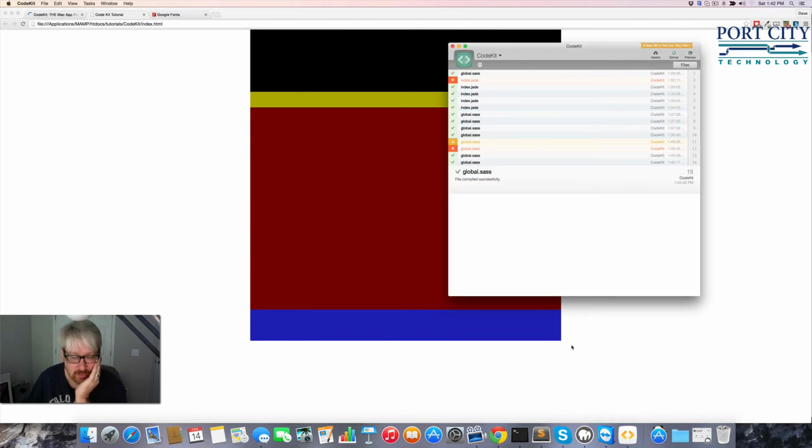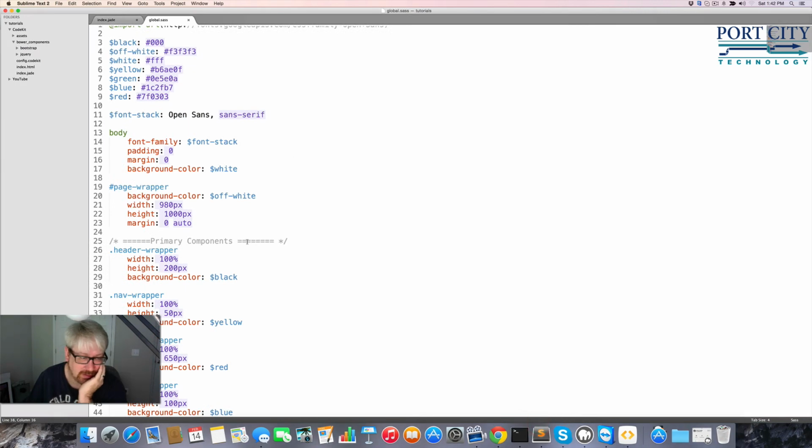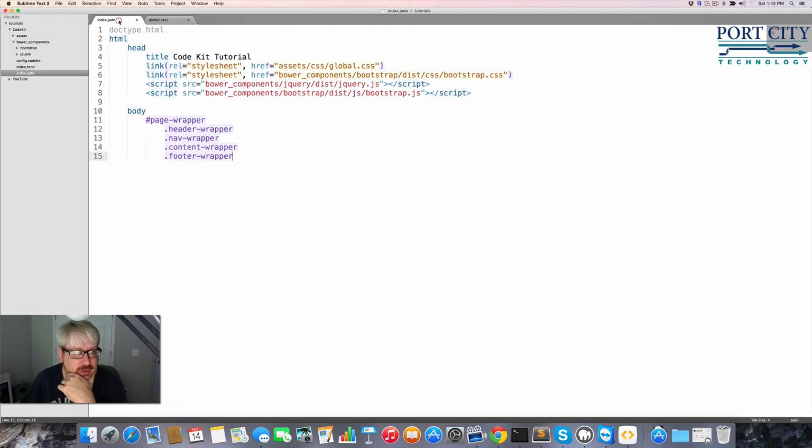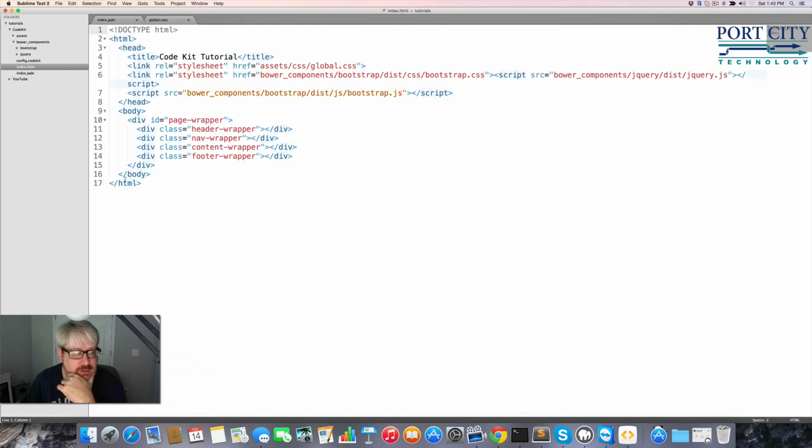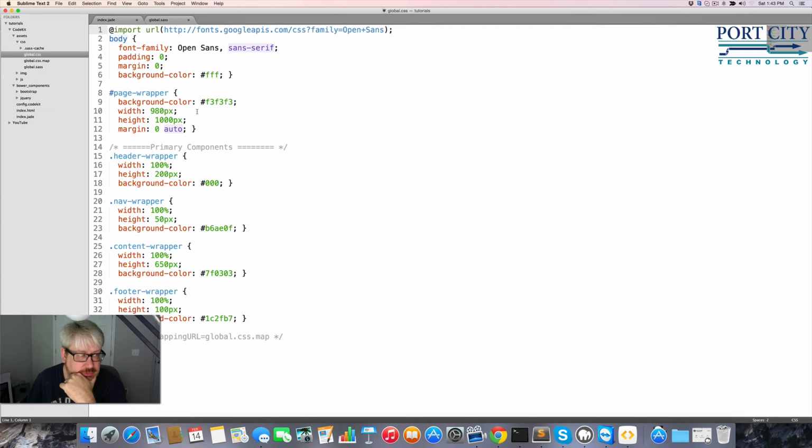Basically, going forward, this would become white. These background colors would all go away, and then you would work within your divs to lay out. This is a really basic, simple layout, but you can see it went pretty quick. I don't know how long we've been recording, but just a little bit of work, and we're sitting on precompiled code. What have we got here? 44 lines. In Jade we got 15 lines, and if we look at the HTML, we're at 17. In our CSS, 35.